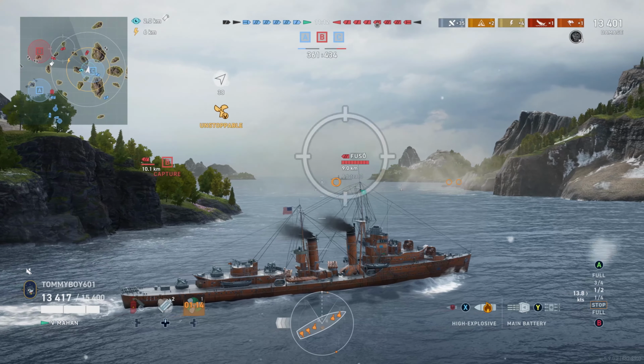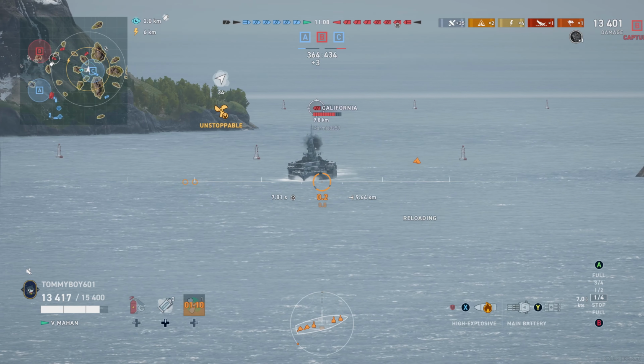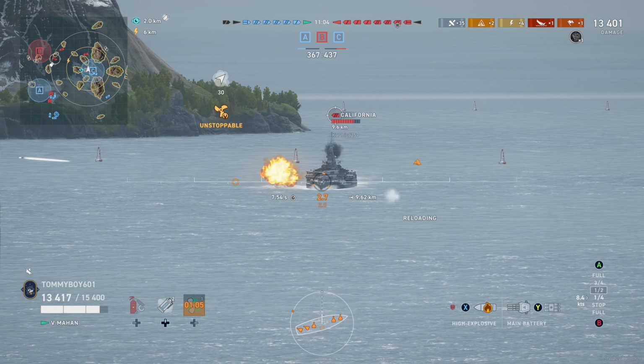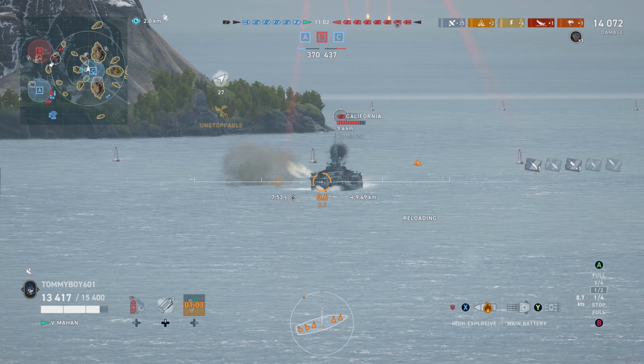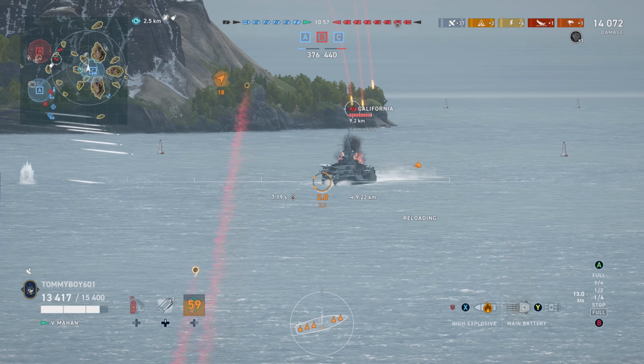And then finally, the legendary skill we're going to be running is Unstoppable. This is going to allow you to continue maneuvering even when your engine is knocked out, which is very important for destroyers because sometimes you get in too deep and you need to be able to pull back and pull out.